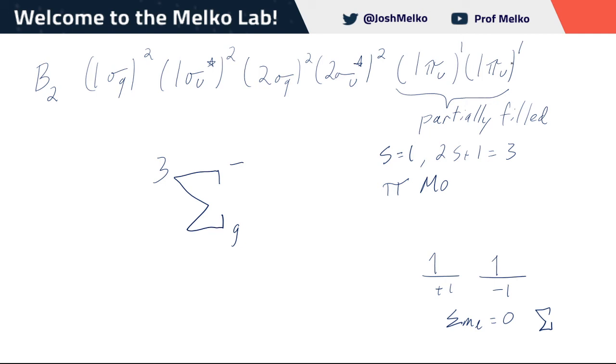Okay. Another example we could think about is, well, what if all of the molecular orbitals are completely filled? If all of the molecular orbitals are filled, and there are no unfilled, so it doesn't matter, maybe it's like this, and all these are filled. Okay, S equals 0, there's no unpaired, so 2S plus 1 is 1. My m sub l's all offset, so my m sub l's are going to sum to 0. So this is clearly going to be a sigma.